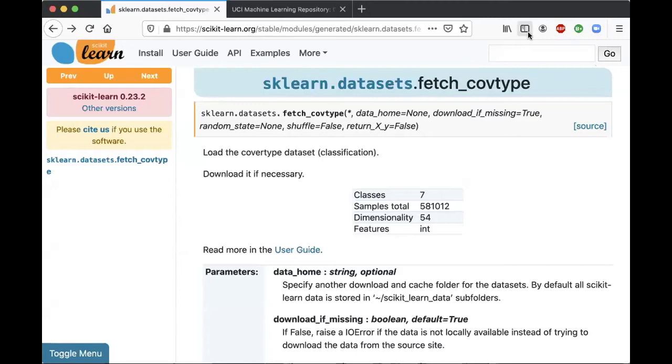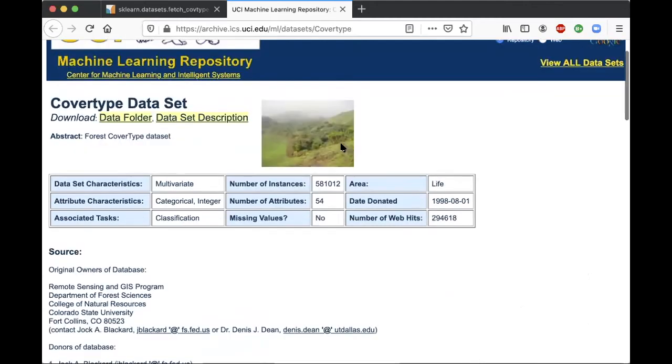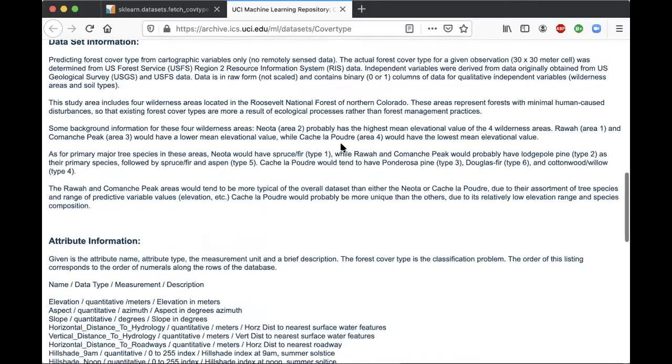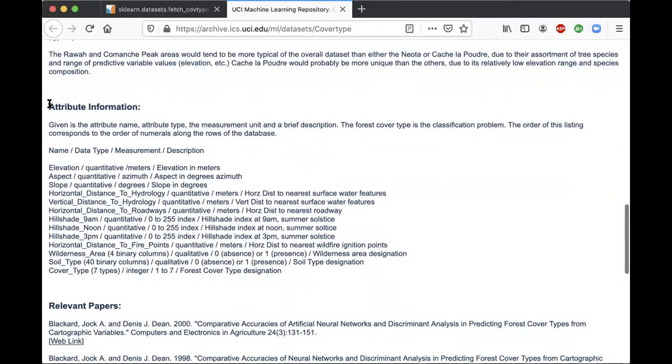So here I'm going to take a look at the cover type data set. This is from scikit-learn data sets. There's one called covtype, cover type. The documentation sends me to this page, the UCI Machine Learning Repository. This and Kaggle are sort of the two leading data set repositories where you can easily find reasonably well curated data sets for use in machine learning problems. Here I'm going to take a look at the attributes of the cover type data set. You may have looked at this one yourself, you may not have.